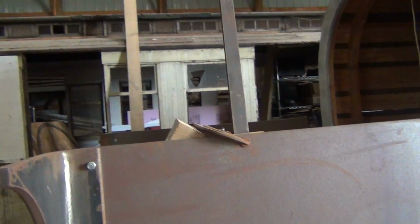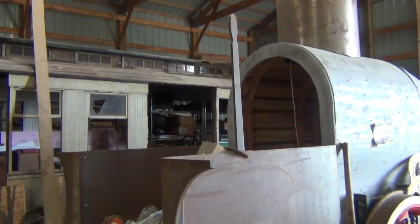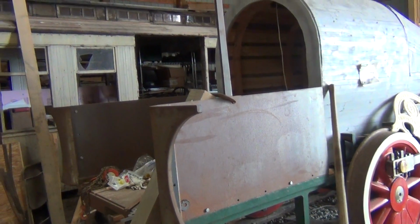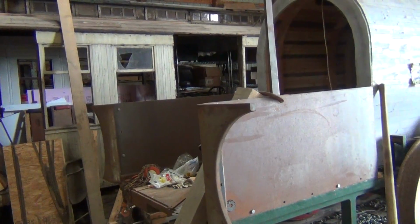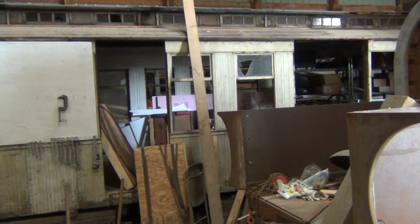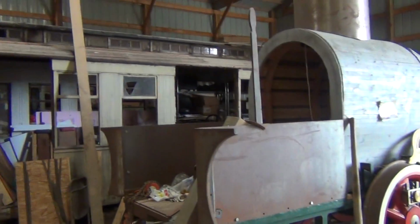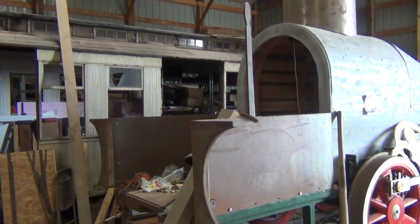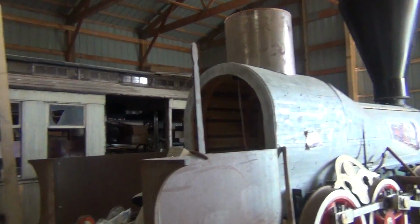And where's the cab? We're waiting on funding for the cab. Now, we have one fellow that says he will give us the wood, but we'd really like to make it out of California laurel, but it looks like we might be making it out of ash. It's cheaper. It's available. If the ash is free versus $8,500, you go with free, I think. Yes, because this is all funded by donations. Totally by donations, volunteers and donations.